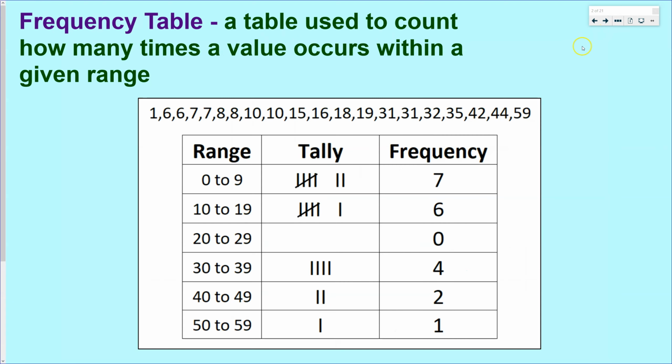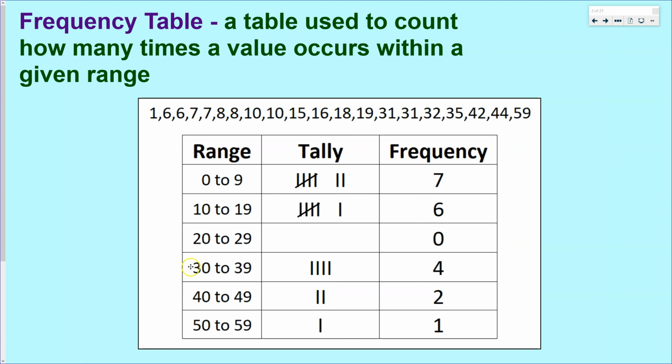Before we talk about histograms, we've got to talk about frequency tables. Frequency tables are just a tool that's used to organize the information for the histogram that we eventually want to make. So you can see this person was given a data set right here, and what they did was they created a table with 3 columns. You don't always have to do 3 columns, but you'll see why in a moment that you may want to.